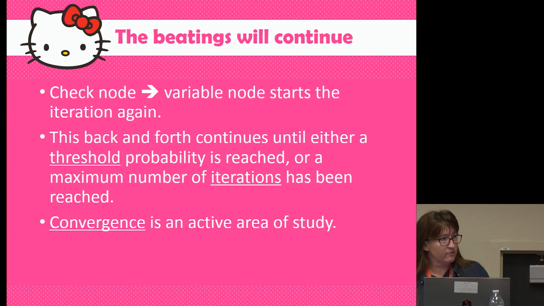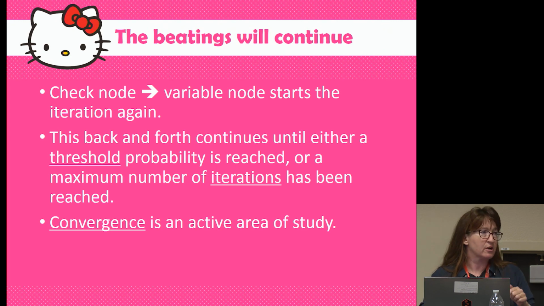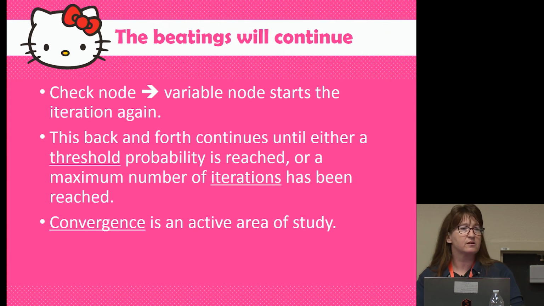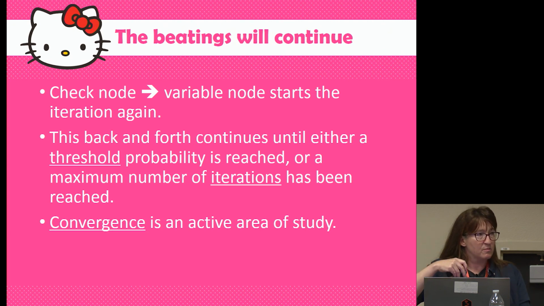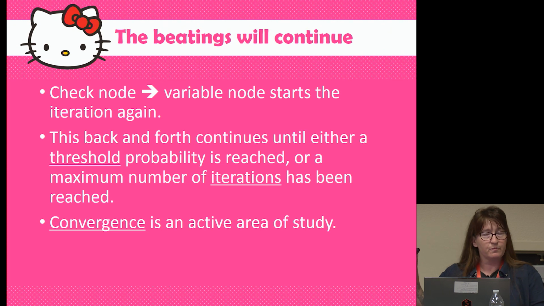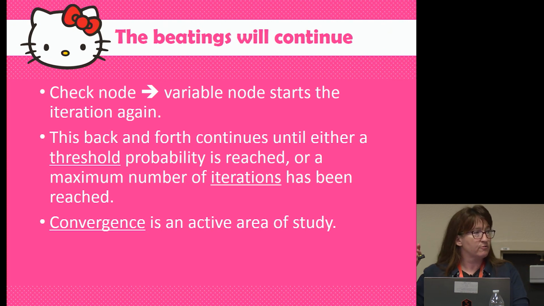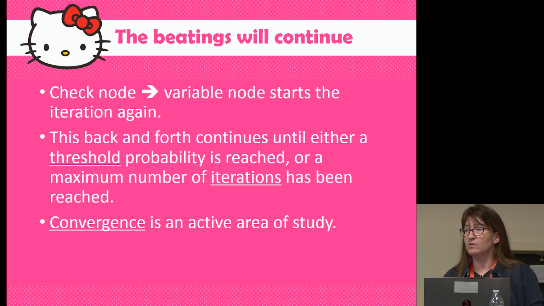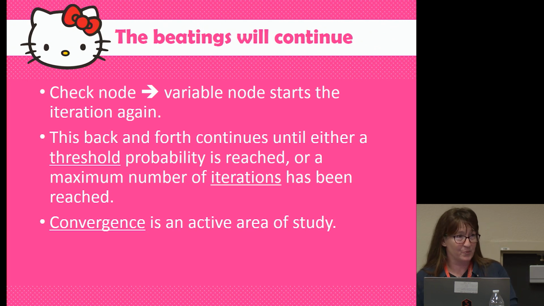How fast you can converge, the tricks that you need to do it, and a lot of other stuff about LDPC is a very active area of research. If you type in low-density parity check codes to Google Scholar, you'll see tons and tons of papers with icky math. But what I've showed you here, the back and forth, the talking between the bit nodes and the sums, that is the heart of the best performing algorithm, the sum product algorithm. And that's actually the algorithm that came up in the original paper.